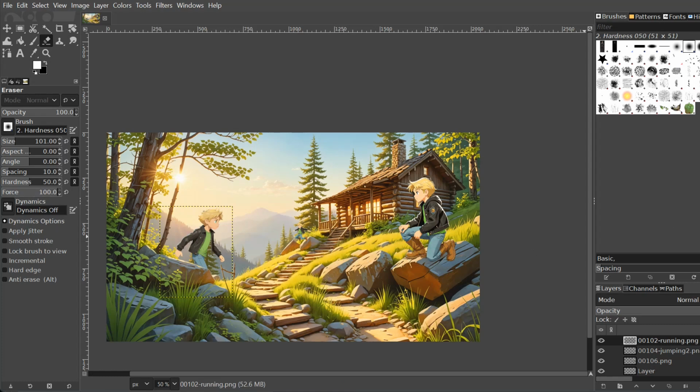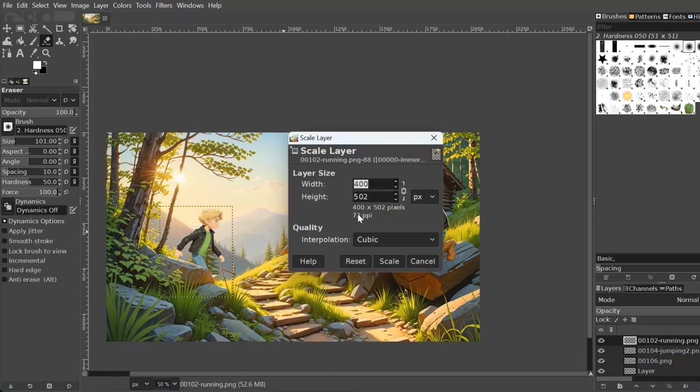I don't know. Maybe we should add one more. Let's see what we got here. Having a couple of them jumping and running. Not bad. I kind of wished I had one where he's walking away going up the stairs, but I didn't generate one for that. But you get the idea. Okay, I'm not going to worry about that. We got this here. This one's a little bit big. We could actually scale him down just a little bit more. See if we can do that without messing things up too much.